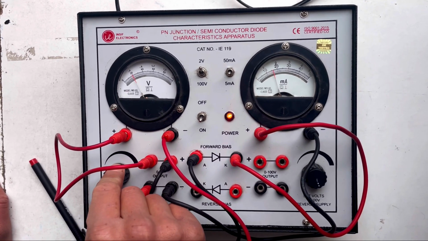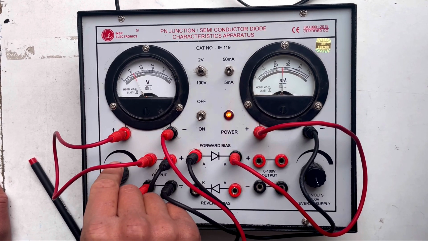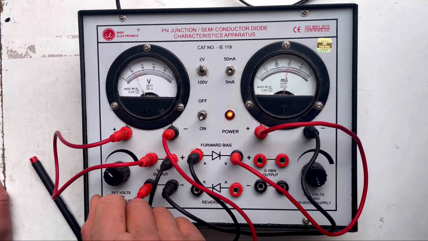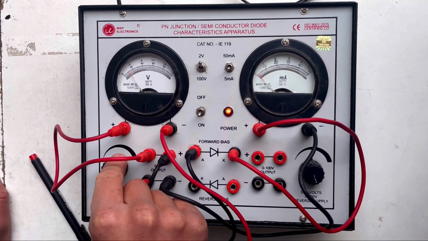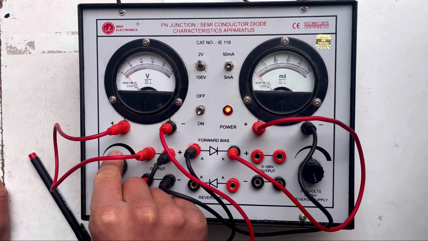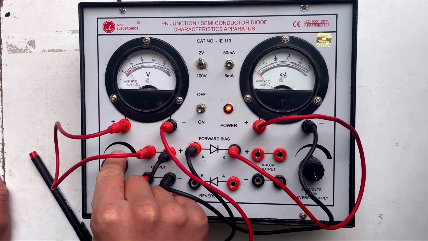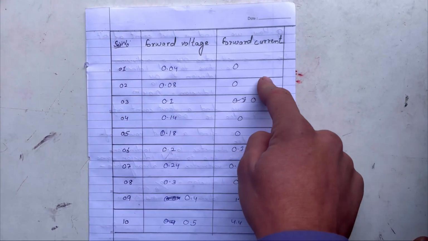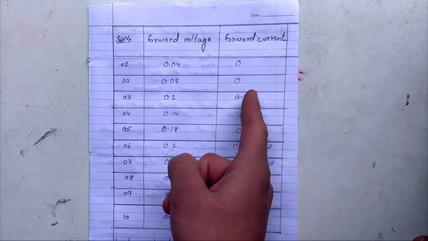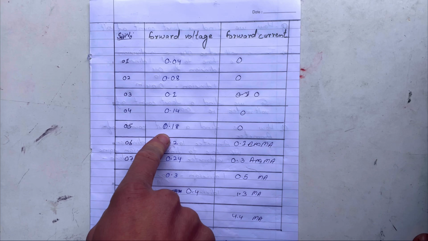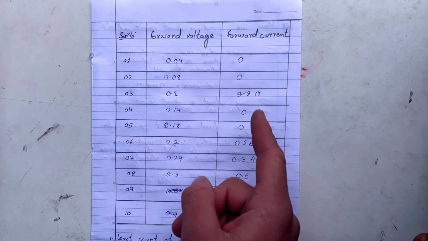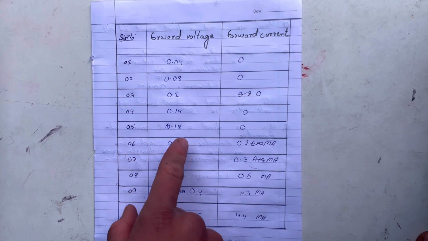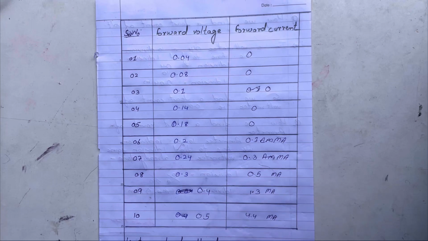Like that, if we keep increasing the voltage, suddenly the current will increase. If we increase voltage again, it suddenly increases, and we have to find the breakdown voltage here also. So how do we find it? You can see at a certain point, at 0.18, the current starts to increase. On 0.04 there is no increase of current. On 0.08 there is also none. You can see here for 5 readings, there is no increase in the forward current. There is no increase in the milliammeter. You can see at 0.2 there is a sudden increase of current. This is our observation column.